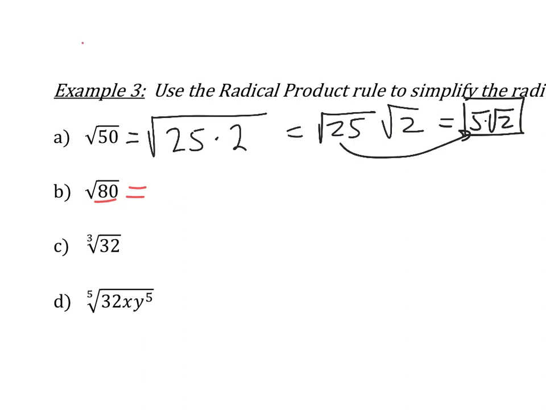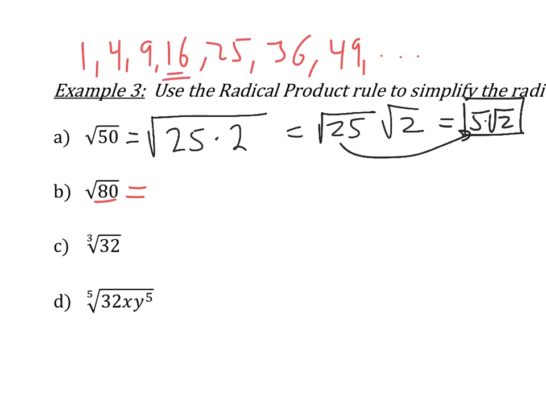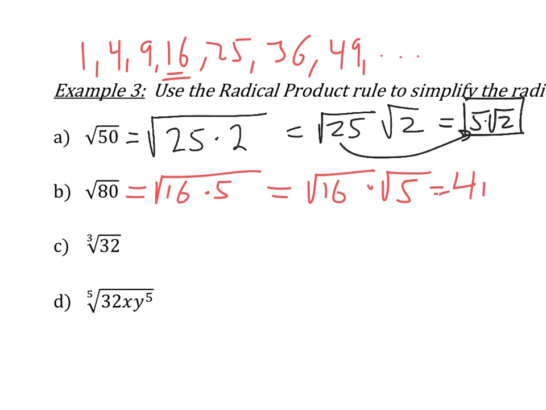And if we go through our list of perfect squares, 1, 4, 9, 16, 25, 36, 49, we look for the largest perfect square. We can try 16. If 4 goes into the number or is a factor, then probably 16 might be also, or possibly, and it is. So 80 is 16 times 5. So 16 goes in there 5 times, so we can break this up into the square root of 16 times the square root of 5. And that gives us 4 times the square root of 5.